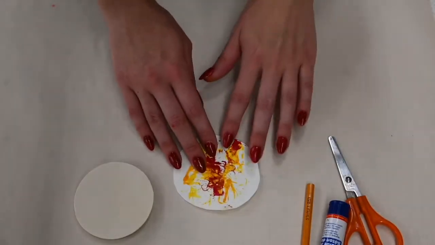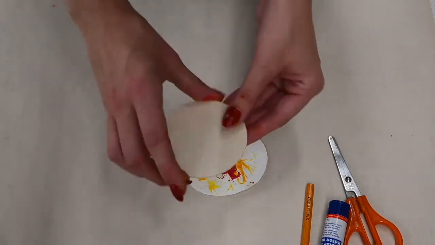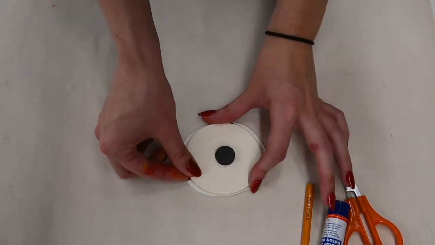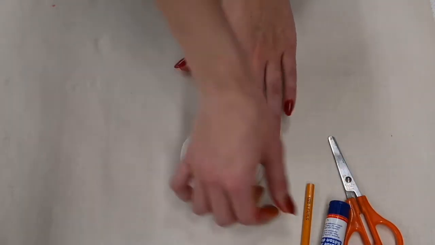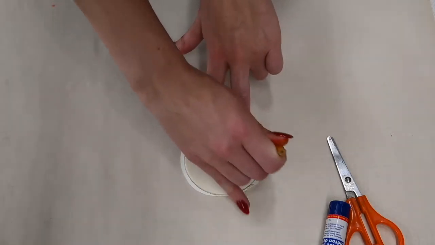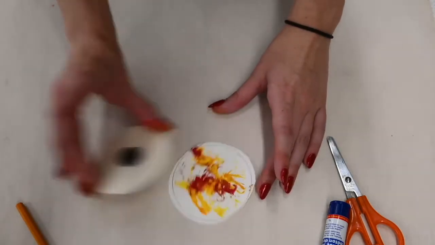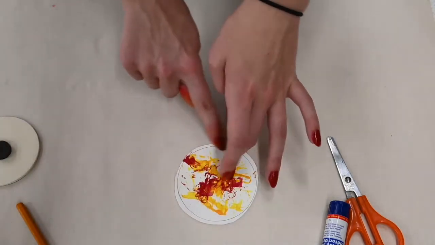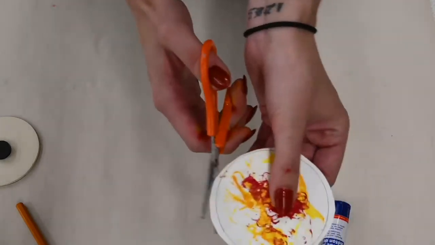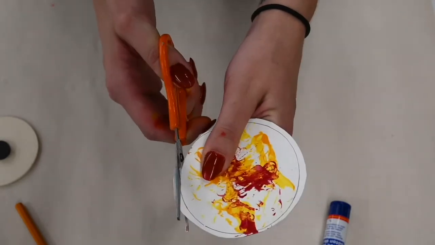So first we're going to lay our painting face up and we'll take our wooden round face down, so the magnet's facing up. We're going to place it right on top. Then we'll take our pencil and do a little outline. And we'll remove it when we have this nice little guide. So then we'll grab our safety scissors. Now you can have a parent help you here. And if you are doing this yourself, be very careful.